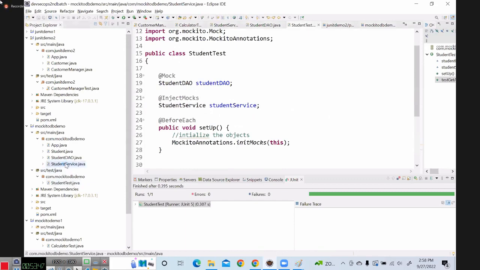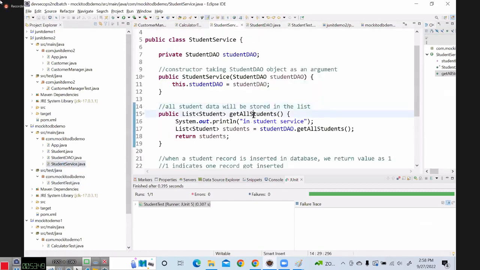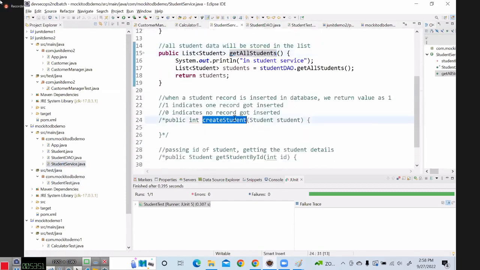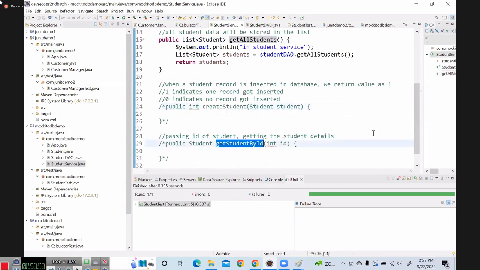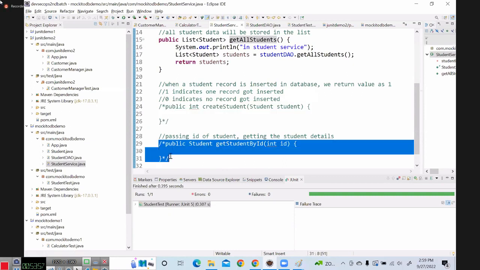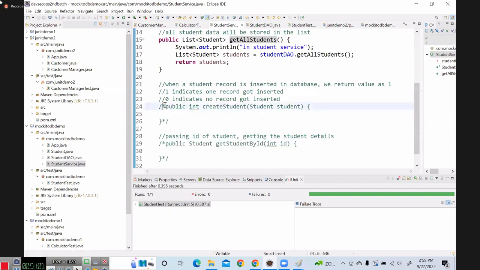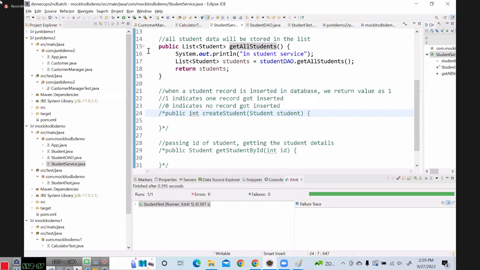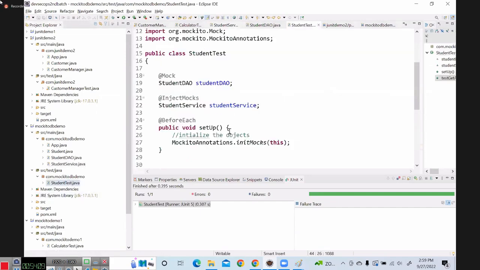Similarly, we can write, we saw this method, right? Till now, getAllStudents, but we can go for createStudent, getStudentById. Tomorrow I'll start doing this. But you understood right now how we can write the test case?